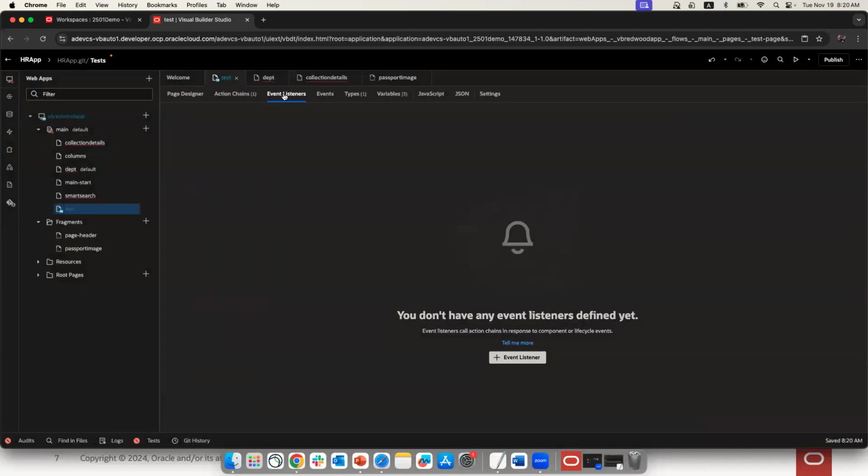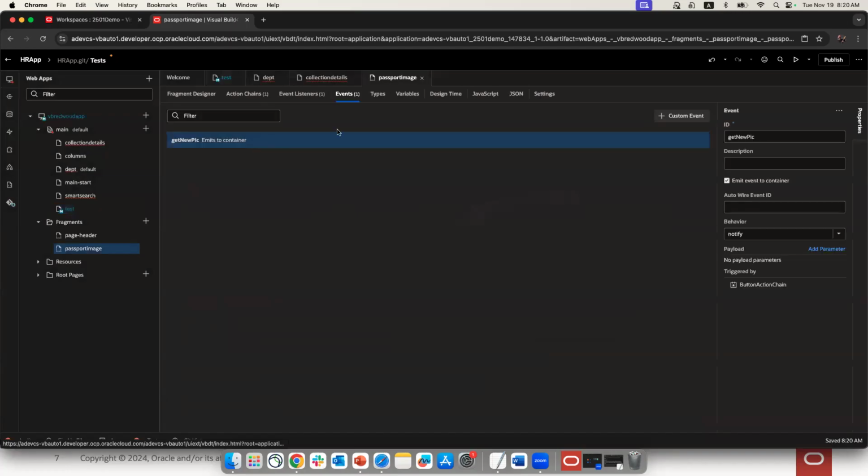Okay. The new feature allows whoever creates the event in the fragment to say, hey, I want to auto-wire this event. So I can give it a name, get passport image. This is an event that emits to the containing page.